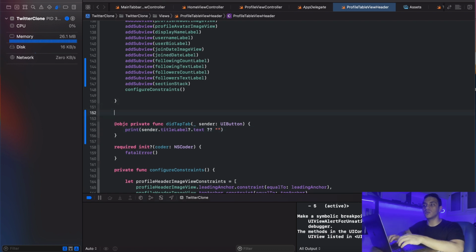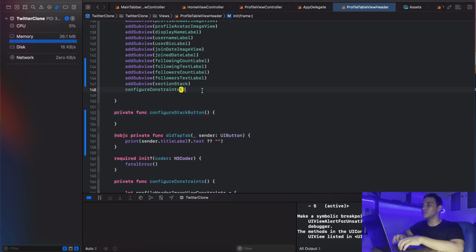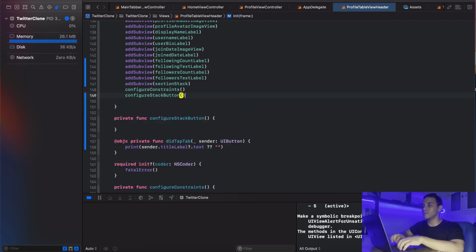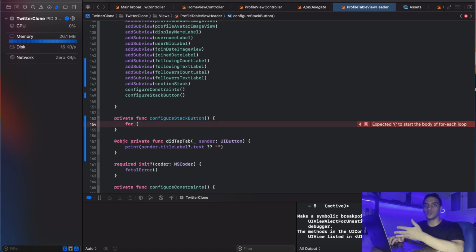So let's just create another function. So private func configureStackButtons, right? And let me just call that over here. All right, so let's just do a for loop, and that is going to be a tuple.